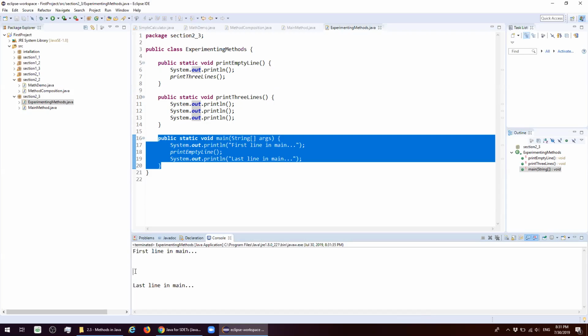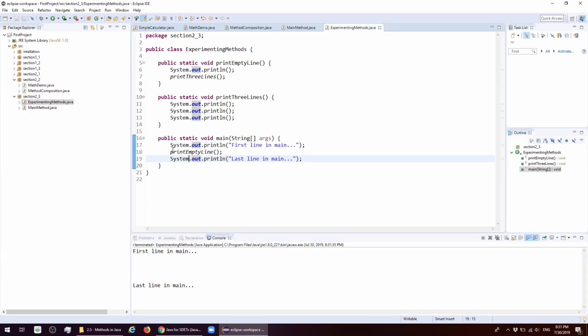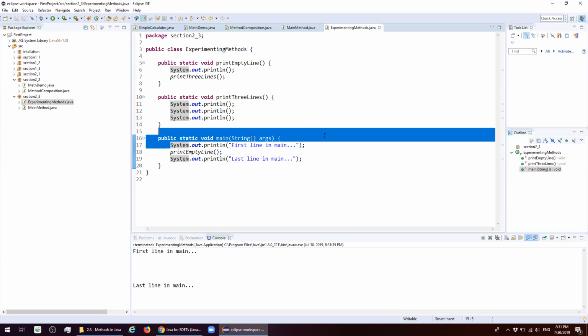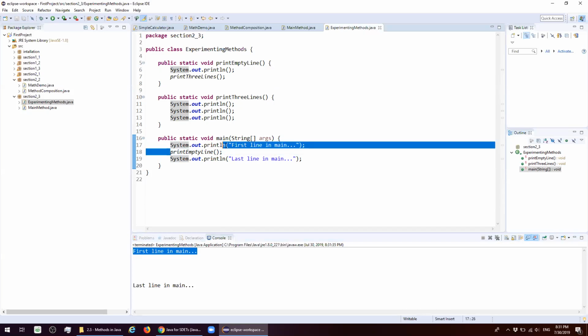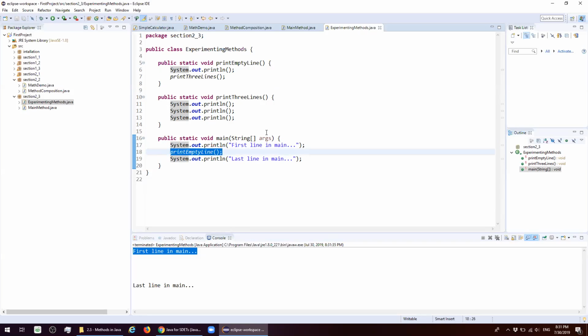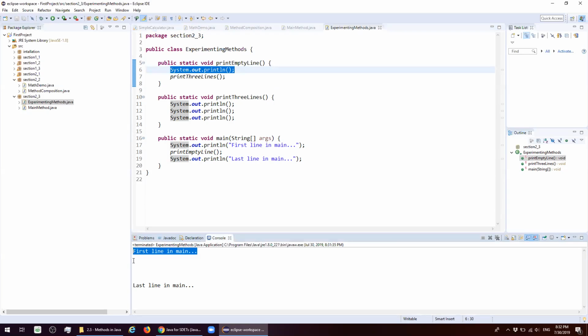1, 2, 3, 4. If you ask why, what happens is when I start this main method, obviously it comes to line 17, executes it, run, and shows it to us, displays it to us. Comes to line 18. When it executes line 18, it goes to line 5, print empty line method, right? Within print empty line method, it goes to line 6, executes the statement, prints the first empty line. I'll highlight it like that, right?